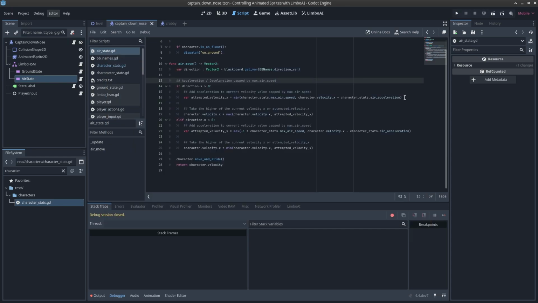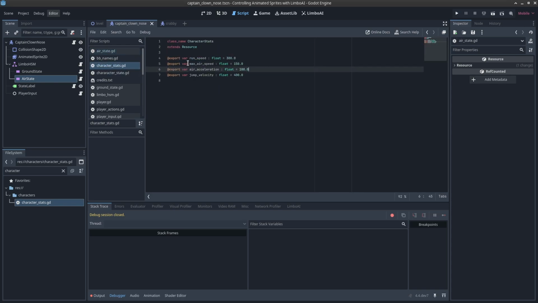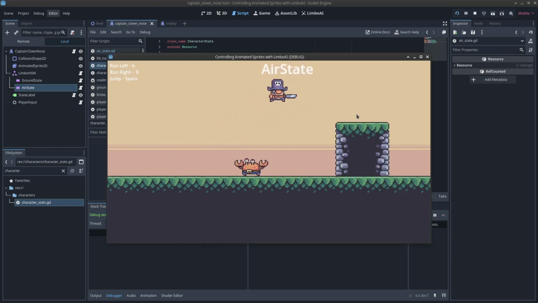So that's one way you can set up your character. I'm kind of surprised that pretty much worked in one go. So now you would just want to tweak your values. So we could change the defaults here. Maybe it's like 200 for the max airspeed. And we could say the acceleration is maybe faster too. We could say like 200. So now it'll look more like this. If you want, you could also add back in kind of the natural move towards zero air friction of some kind. But that might be making it more complicated than it needs to be here.